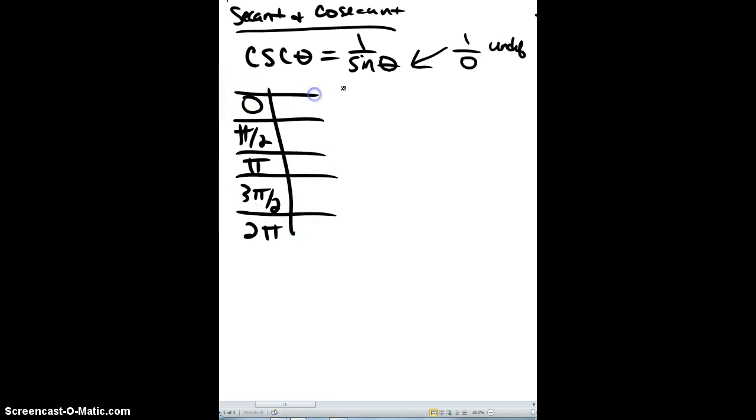And then as far as the other values to get sine, you can either know how it looks or you can get the y values off your unit circle. But I know it goes mid, high, mid, low, mid, so that's 0, 1, 0, negative 1, 0.